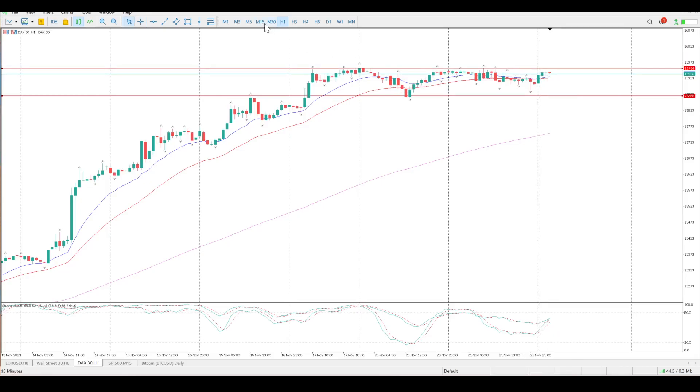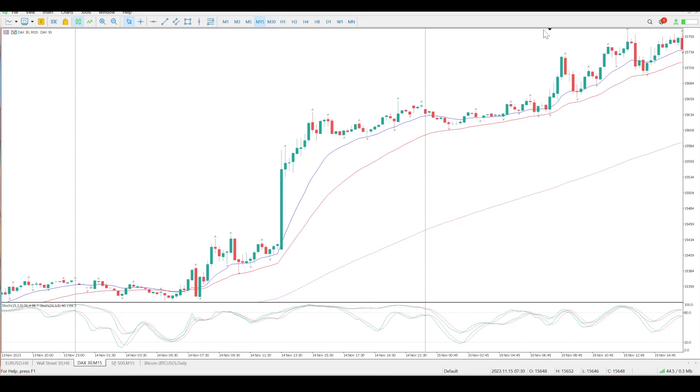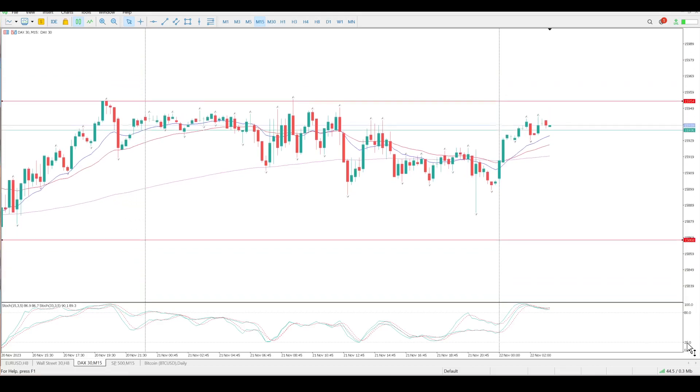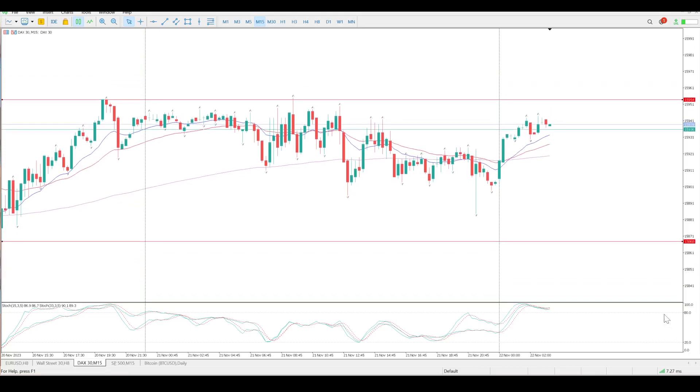The moral of the story is quite simple: patience is key. If you drop down to the 15-minute you're going to see a little bit of structure hidden in amongst this. There is the main bit of structure right here, but you do have an opening gap as well which could be a problem. This is what you want to see defended on the 15-minute, and that is 15919. 15900 is where the gap is on my charts, so let's put that in.